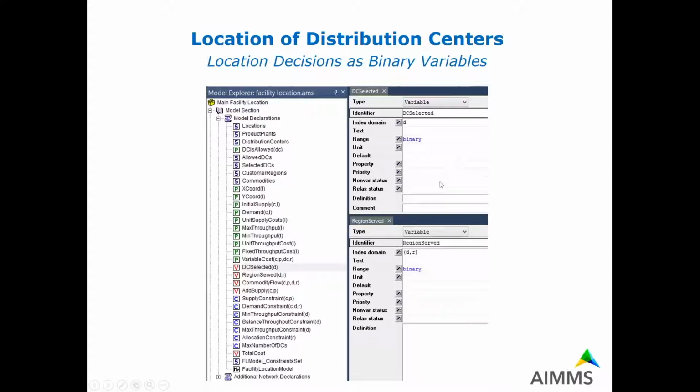But we also have a variable which is binary as well, region served, with two indices, depot and region. So every region will be served by one depot, and this variable region served will in the end tell us whether a certain region is indeed served by a given depot.